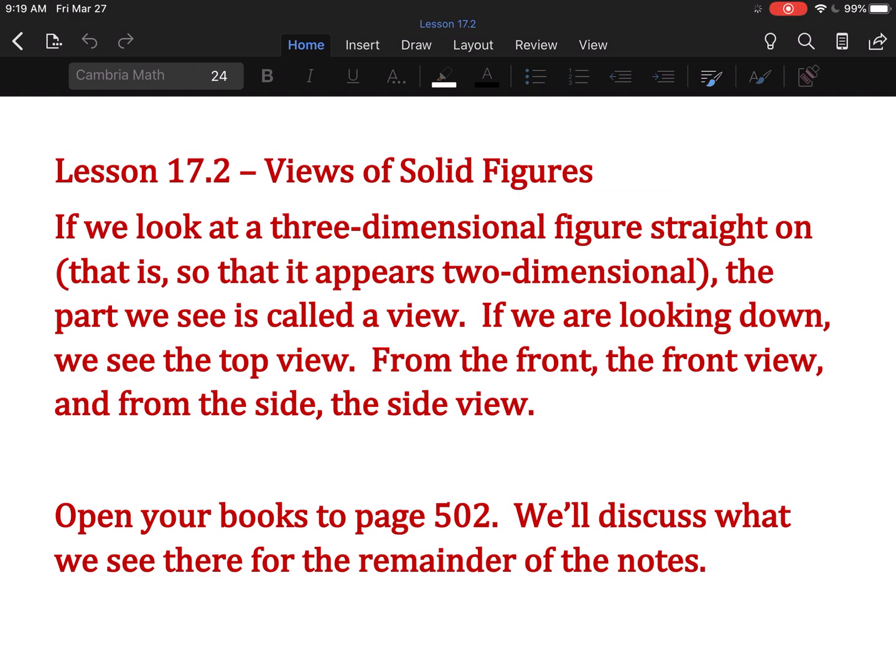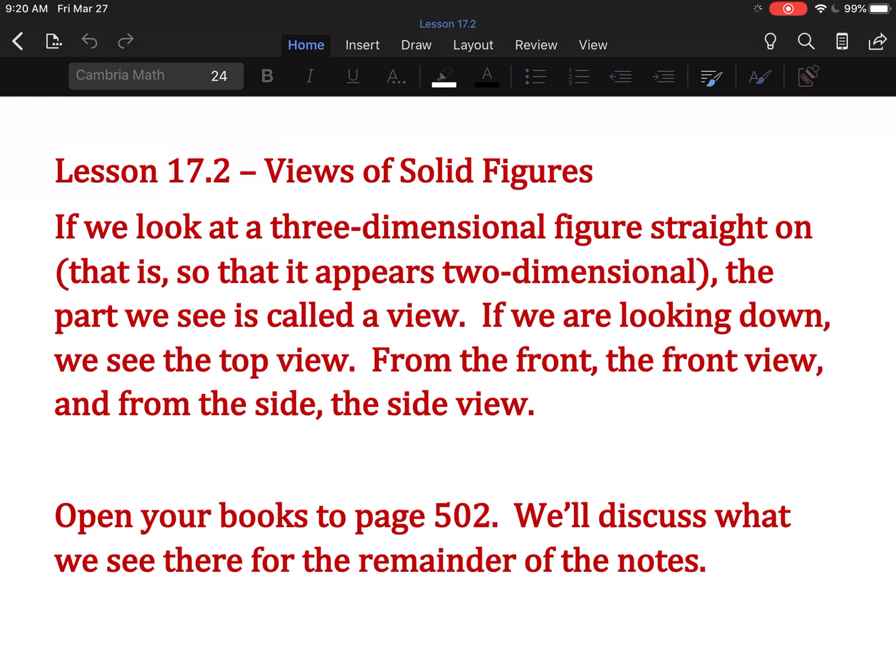Some of the directions here are going to tell you to draw things. If you are using Google Documents and you're typing your answers out, you do not have to draw and take a picture and upload. You can do that, and you can submit, or you can add pictures to your Google Documents. That is an option. You can also just simply write, using words, what the view would be. I'm going to use words to describe things in this video. So you've got the choice. I don't care which way you go.